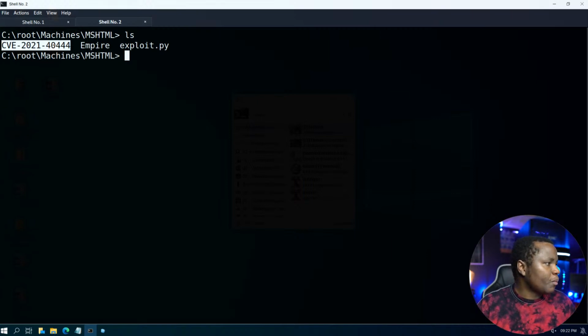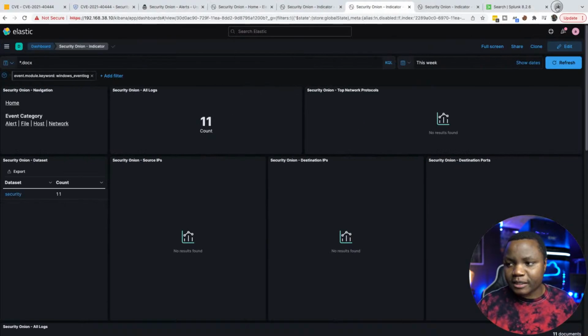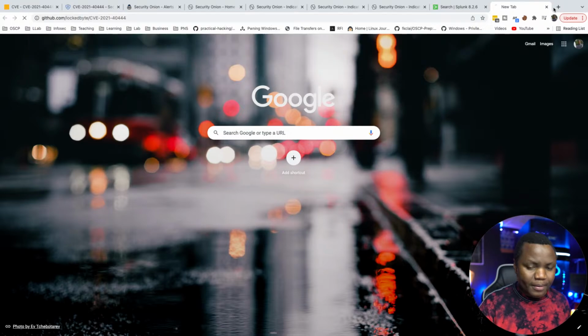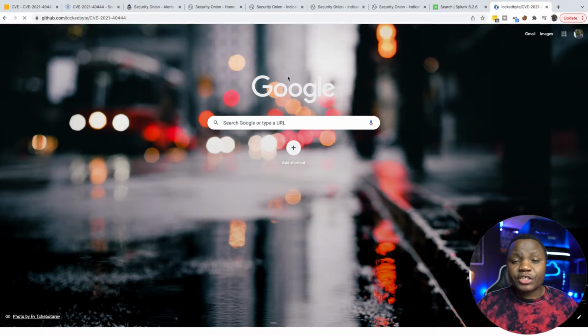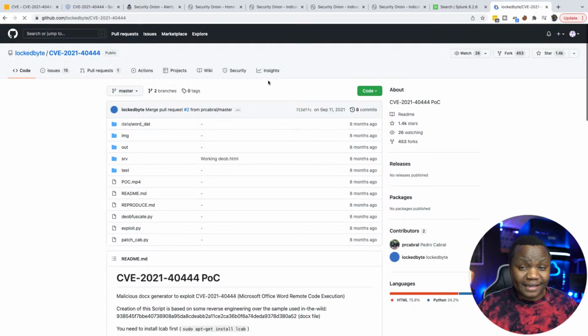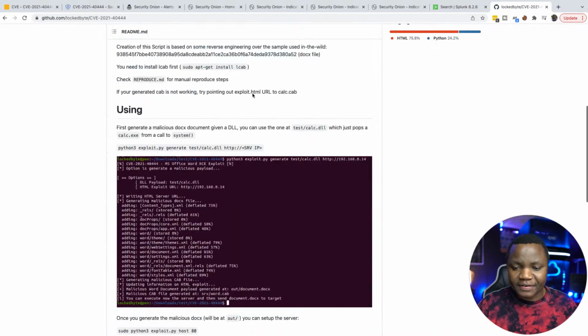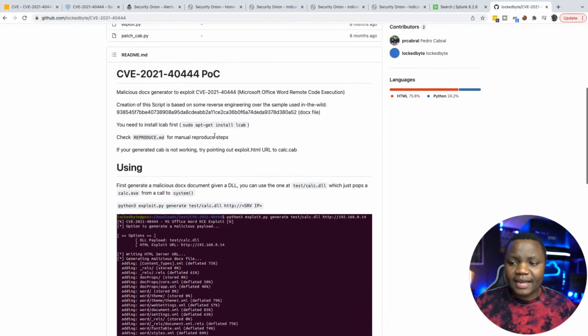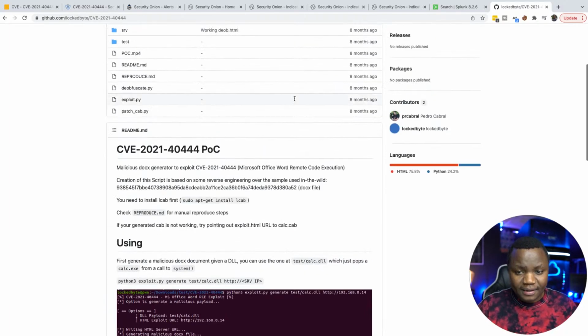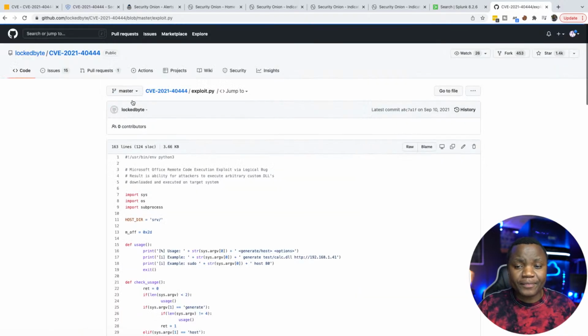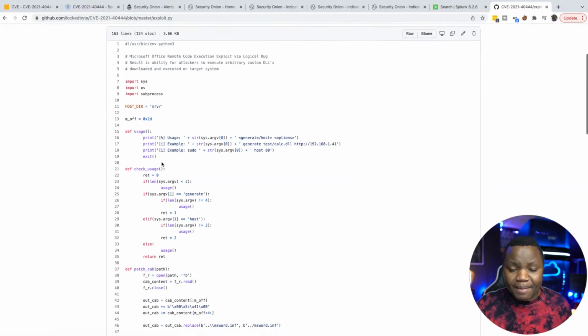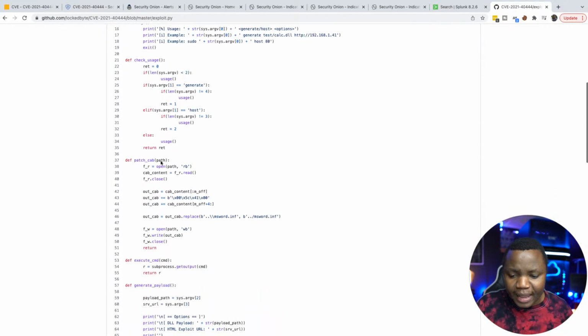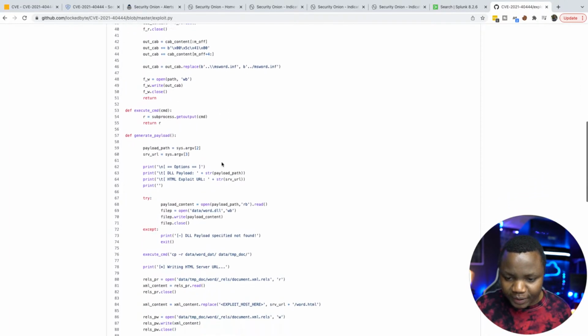All right. So there are several repositories that you find on GitHub for the exploit. This one is the original one. I'll tell you right now, it works sometimes, sometimes it doesn't. So I have a backup for us if it doesn't work. But the idea here is with this exploit code, we're going to generate a malicious DLL file delivered to the customer in the form of a Word document. And that's what most of this is going to be doing for us here.